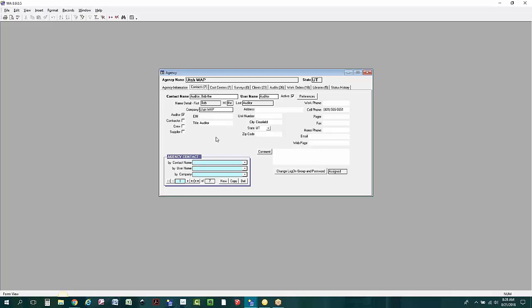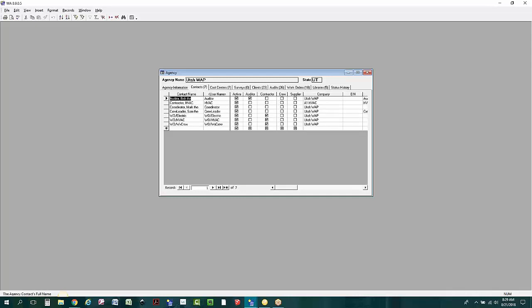Now, basically, I'm going to switch to the subform view. So I'm just hovering here in the gray area, and I'm going to click on my right mouse button, and it just brings up this option to change to subform datasheet. And I'm going to switch to that so that I can see, because right now I have 7 of these contacts, and if I switch to the subform datasheet, it's going to show all 7 of them.